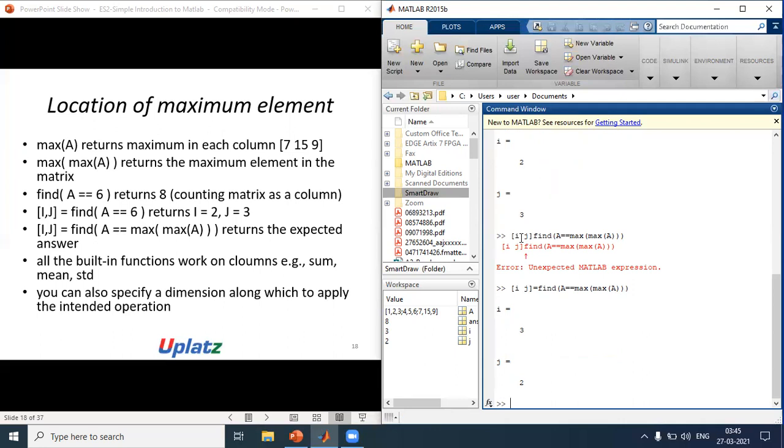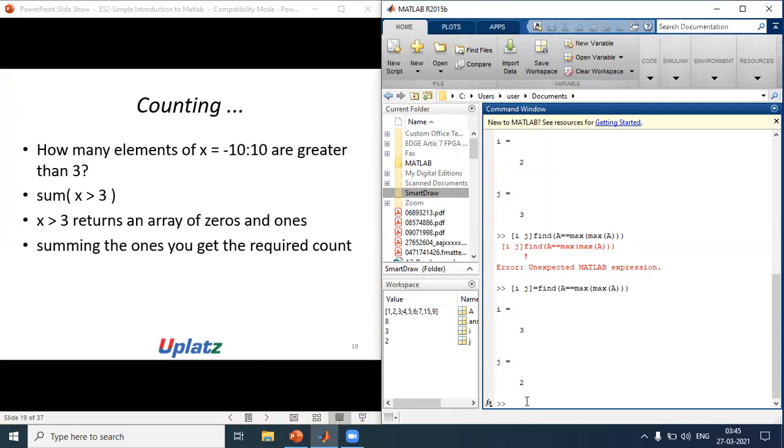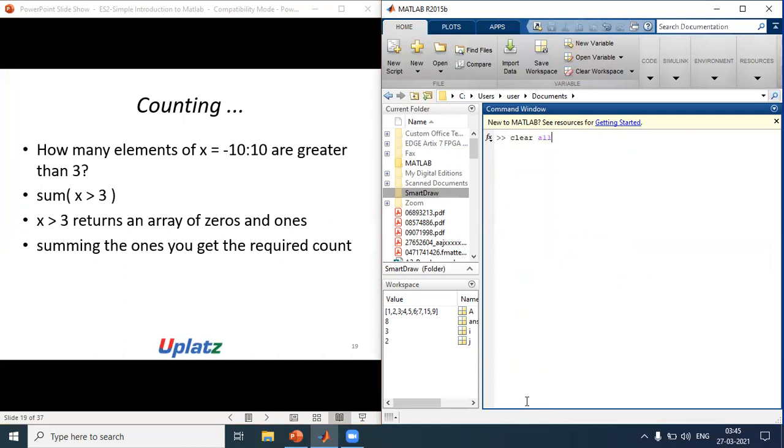All the built-in functions work on columns in MATLAB, like sum, mean, standard deviation, and all. You can also specify a dimension along which you intend to operate. So let us create x is equal to -10 to 10 at intervals of 1.